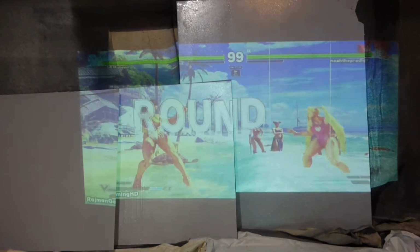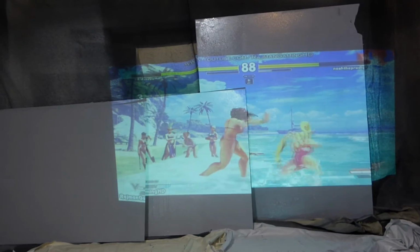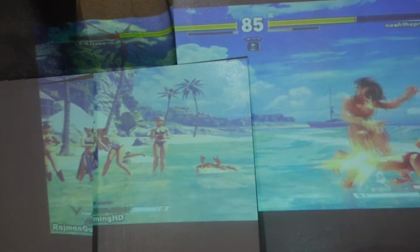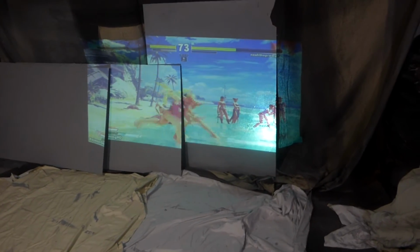Now I'm right in the center of the screen. I had somebody tell me that, hey look, your screen is hot spotting. Well look, here you go. I'm sitting right in the center of the screen, and look at it. And I have spotlight 1, spotlight 2, and the overhead light. And look at my screen. Mind you, this was a dirty, trashy surface. You see, that's the glare coming from the wet paint.